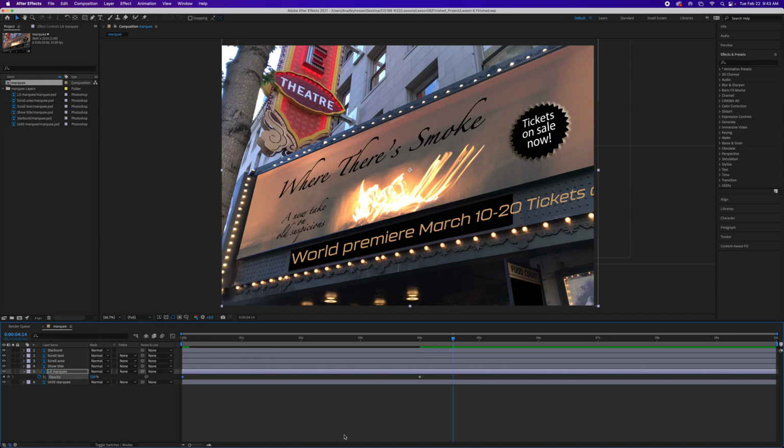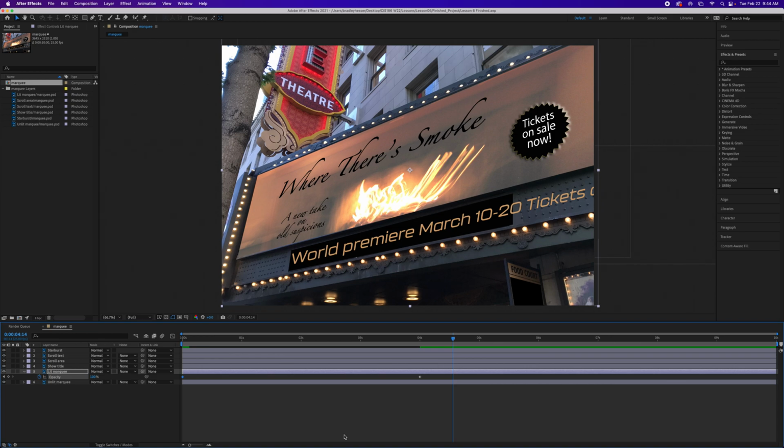The other thing we have then is there's a few different layers on there, including that starburst layer. The starburst layer includes a bevel and emboss layer style. We're going to animate that bevel. It's going to make the little starburst, that's the area where it says tickets on sale now, that area behind there. We're going to work with that to make it appear as though it's backlit and lights up just the same as the marquee does as well.